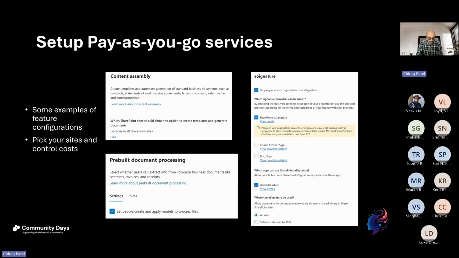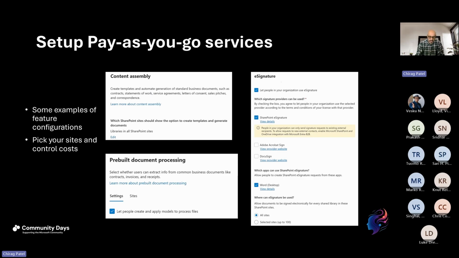And the content assembly, again, which I'm going to go through in a second, is basically just going to talk about how you can roll that out to build your documents through that feature that's switched on, right? The e-signature, which is in here, has slightly more options. So again, as part of that document processing side of things, do you want people in your organization to use this e-signature? And of course, whoever uses it, every request is chargeable. And I've got a slide on the pricing side of things, so we'll take a look at that later.